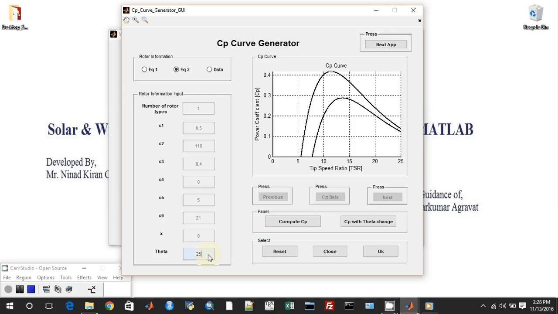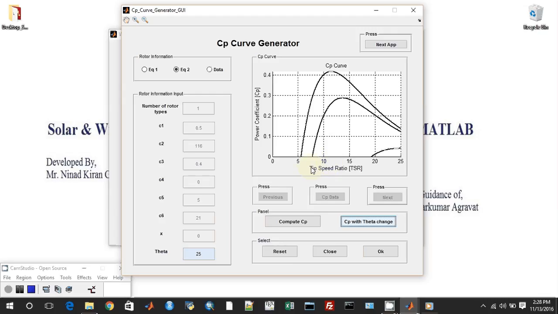We'll go for 25. As we can see, as theta, the blade pitch angle, keeps on increasing, we get a lower and lower power coefficient. What this curve means is that at this particular tip speed and for this particular blade pitch angle, which was 0 in the original case, the highest power that could be absorbed from the wind by the wind turbine would be at this point, which is around 11.5 or 12 on this graph. That is, the tip speed should be 12.